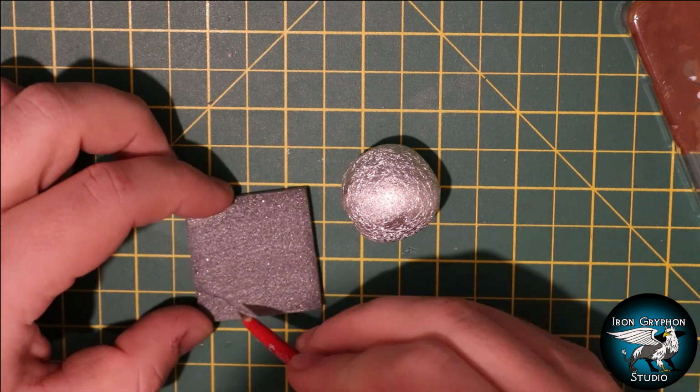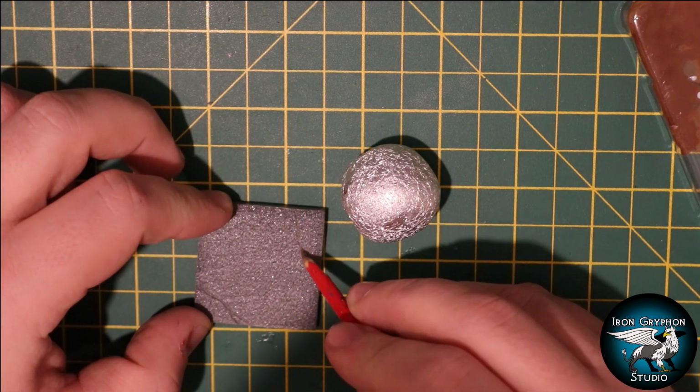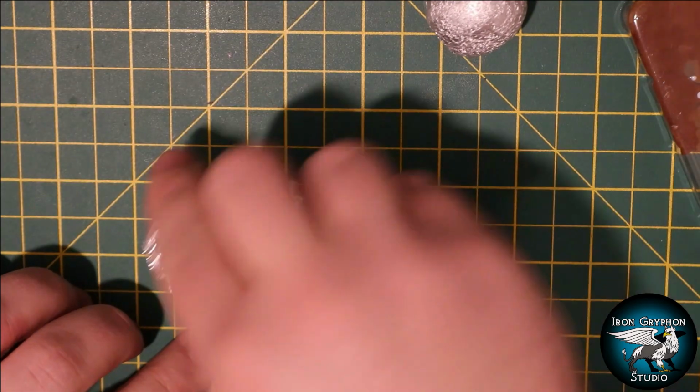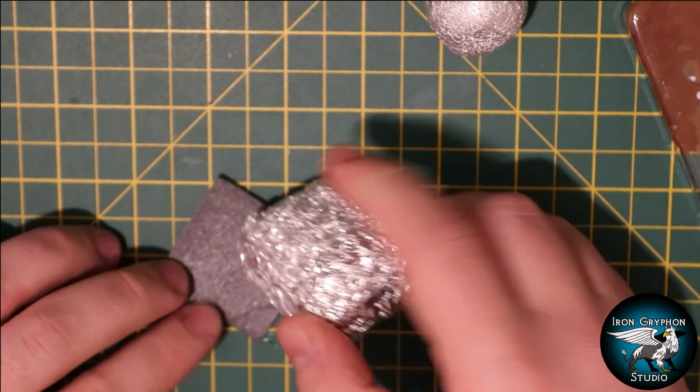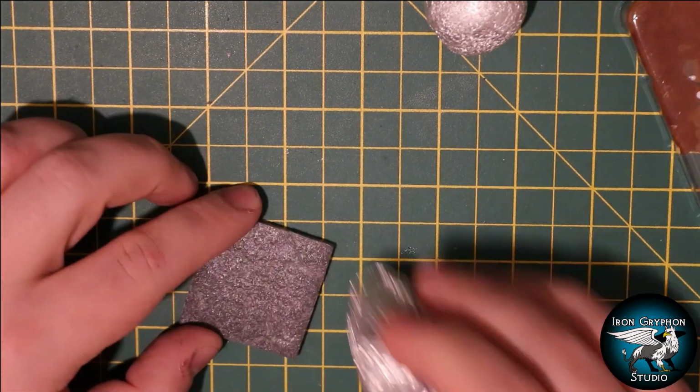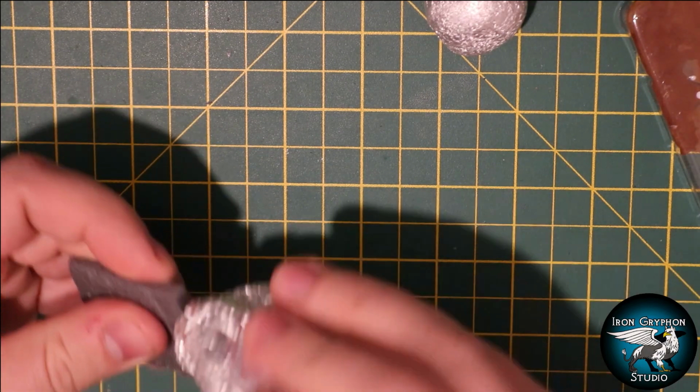I took a piece of XPS foam here for the base, just a very thin piece. I wanted this to fit entirely inside of a 2x2 inch square. I'm just going to make it look a little bit more like stone, so I'm going to texture the base with a few cracks, and I'm going to use the aluminium ball on that as well.